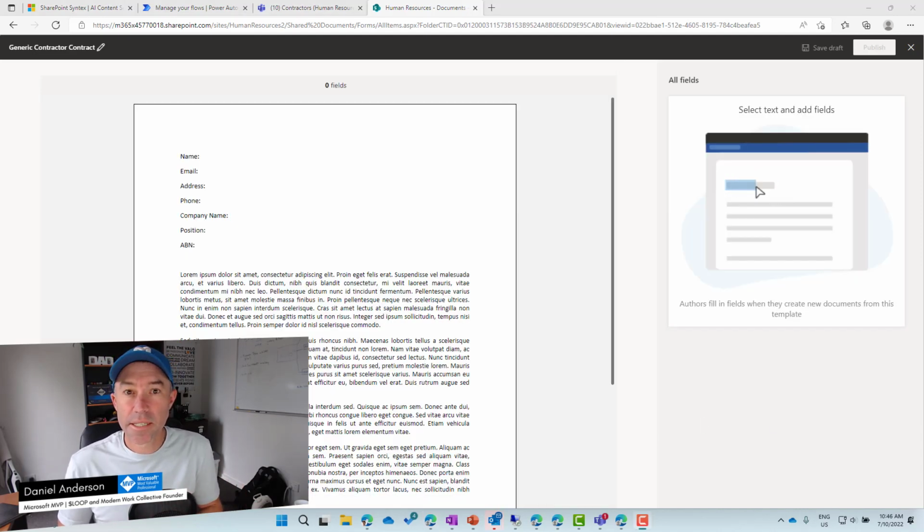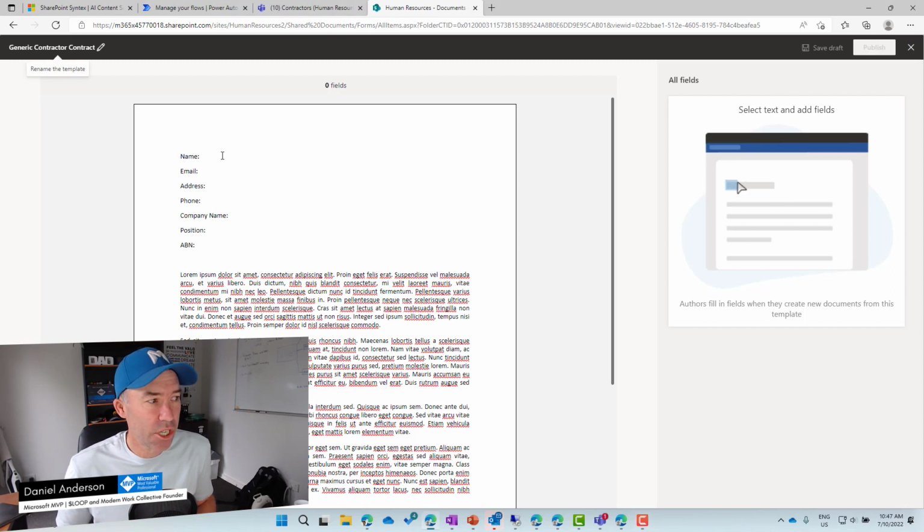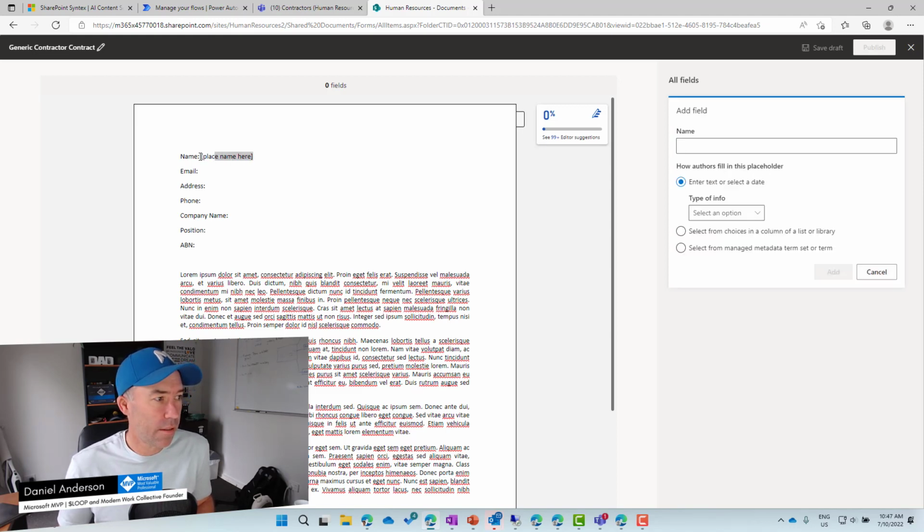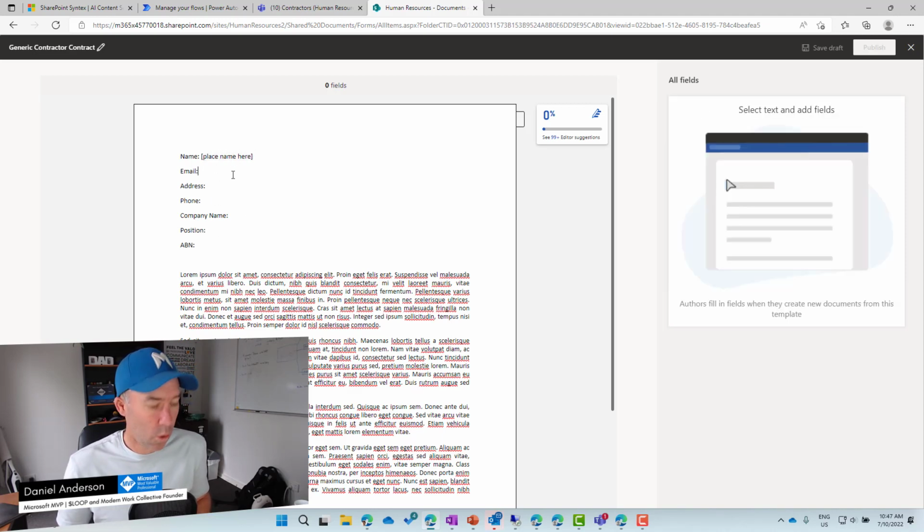So we can see here, this has now been loaded into the editor, and now we're gonna go about putting in some placeholders. So in the name section here, now we need to have some text in here. So place name here. I'm just gonna copy this text here and just paste all of this into these sections so that we can use that as our placeholder. It can be any placeholder text that you want. And then we can paste that like so.